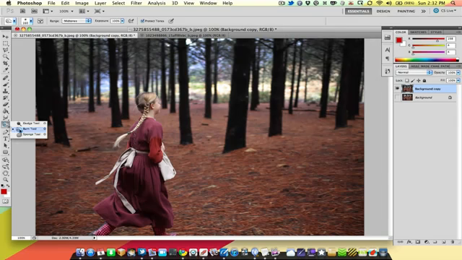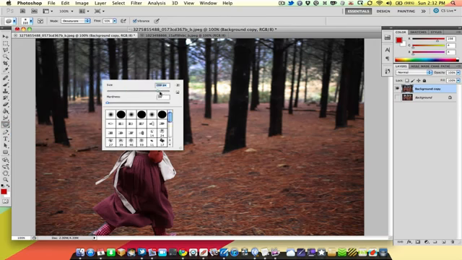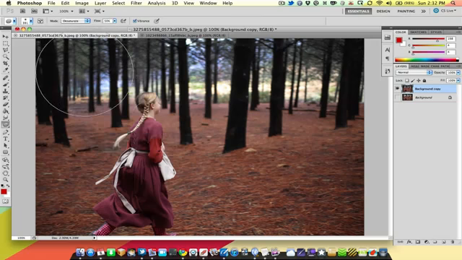Lastly, if there's too much color in that forest, we can use the sponge tool to desaturate it. I'll make this bigger for demonstration purposes. Right now I have this set at 50%. You can see the color being drained out of this picture. If I change my mind and want to bring that color back, I can just saturate. Or if I want to really make it colorful, I can saturate it even more. Wow, that's bright. Great.